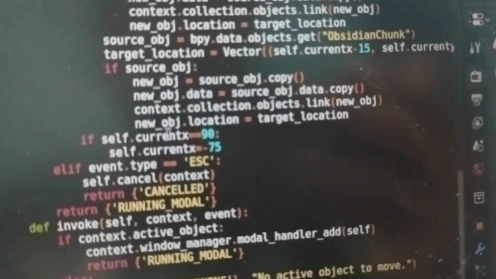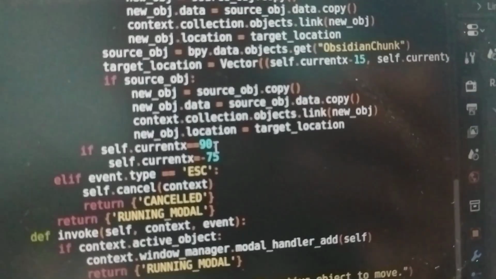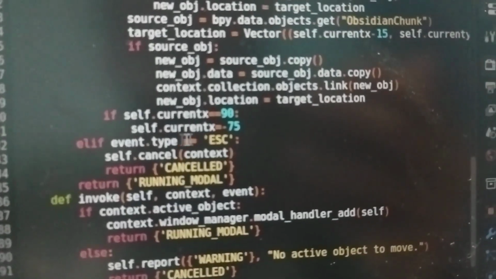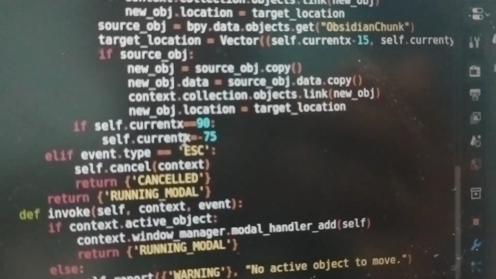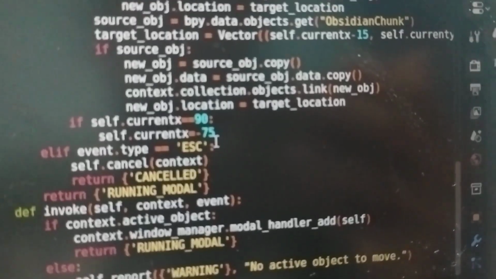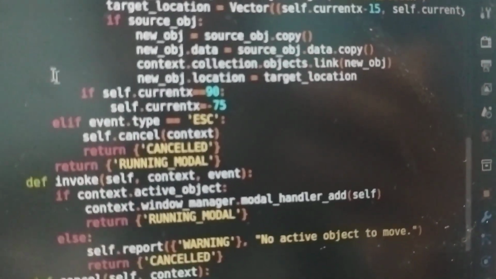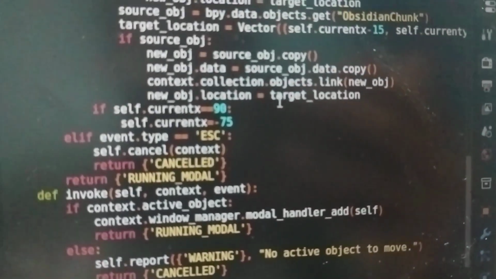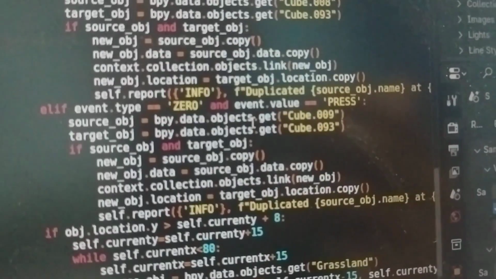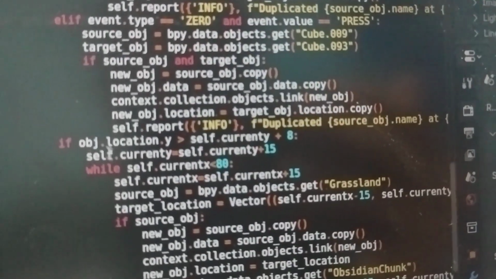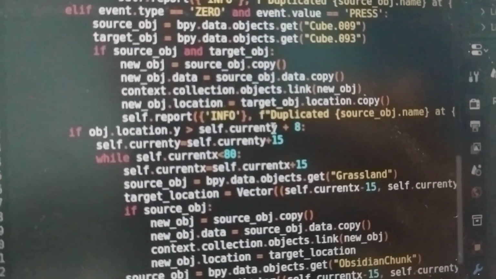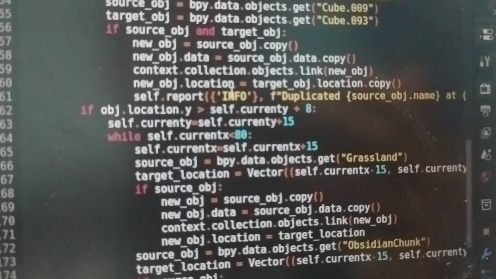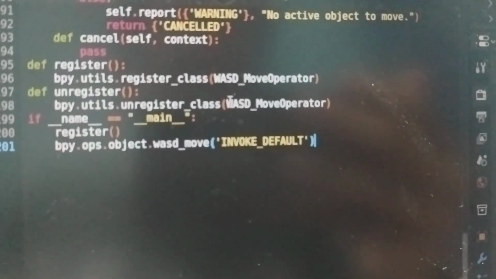And once current x crosses plus 75 and reaches plus 90, after plus 15, then it will stop. It will reset the current x to minus 75 once again, and then it will come out of the if condition and while loop, and then the terrain generation will be halted for that chunk, and then it will get triggered again after this condition gets satisfied: Y coordinate is greater than current y. So every time we move on the y-axis, more and more chunks will generate using this terrain generation logic.